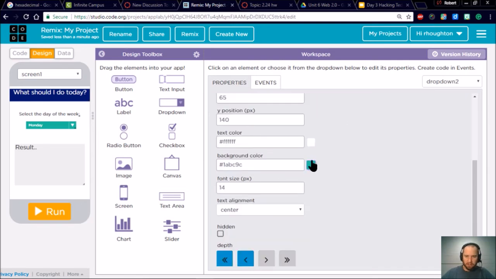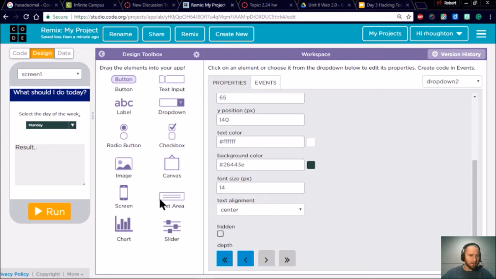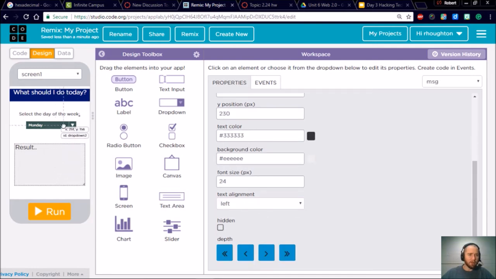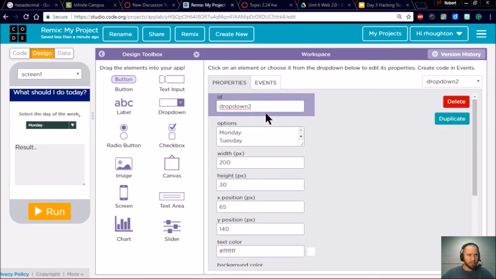And change the color just to make it uniquely mine. That looks cool to me. So that's enough in the design mode for me to get started. I know what this is called, and I don't know what this is called. It says drop down 2, and I don't know where drop down 1 would be, so let me go ahead and just change that to simply drop down, and I'll write it exactly as I see it so I don't mess that part up.